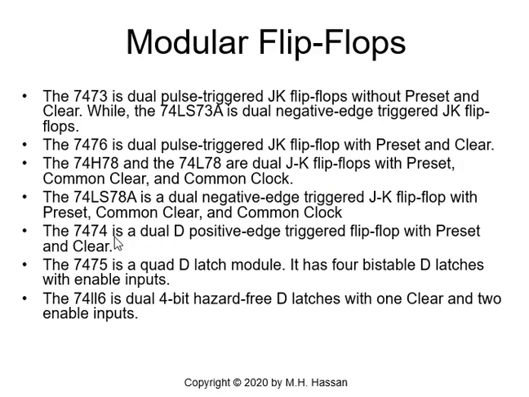The 7474 is a dual D positive edge-triggered flip-flop with preset and clear. The 7475 is a quad D latch module. It has 4 bistable D latches with enable inputs. The 74116 is a dual 4-bit hazard-free D latch with 1 clear and 2 enable inputs. So there are many integrated circuits for flip-flops. We call them modular flip-flops, and you can use them to build any sequential circuits that you may need.